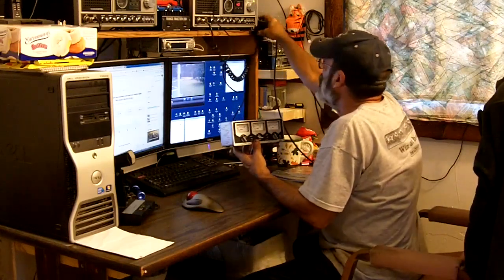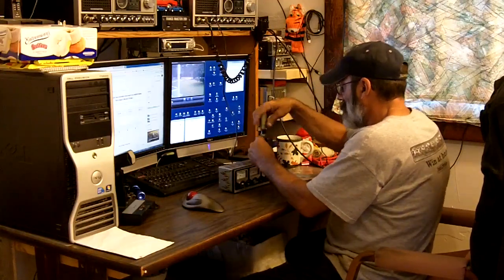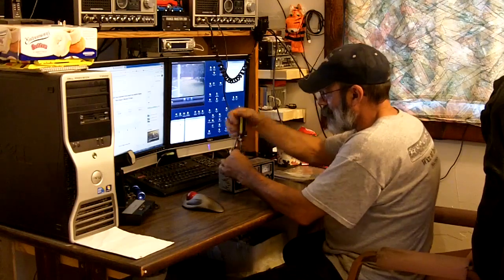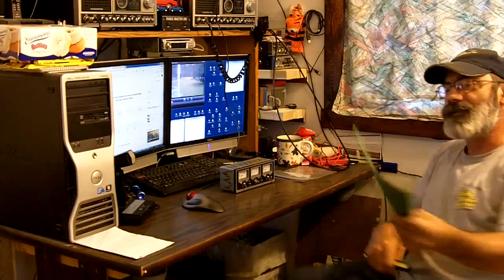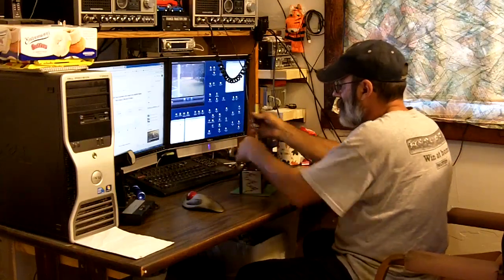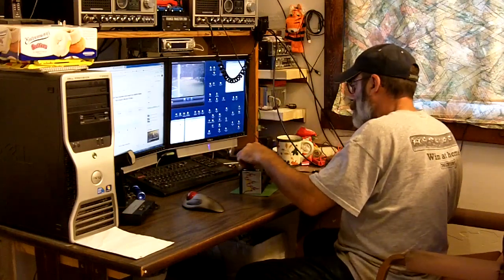Alright, so he was right. There's definitely something wrong with this. Let's open it up and see what we can find, if I can figure out where I left my screwdrivers. Bear with me here, just going to take 4 screws out of this. There's 2 on the top and 2 on the bottom. I don't want to just set that down on the desk, so let me grab just a little felt pad, just so I don't scratch that beautiful paint job on that thing. Almost there, one more to go. Alright.